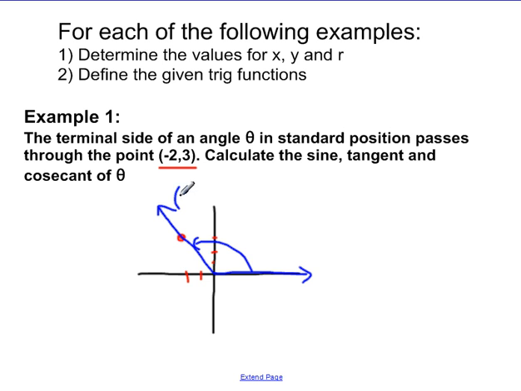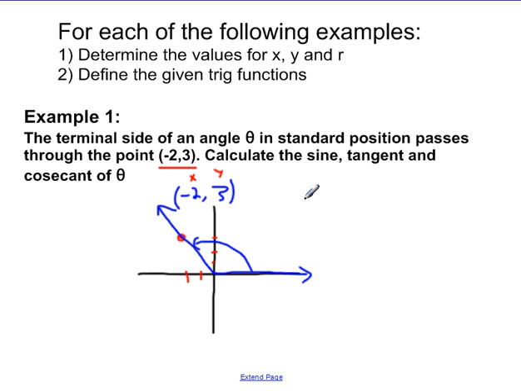Now, one of the positives to having x, y, and r definitions is that this doesn't make a triangle at all. And that's kind of troublesome for our old way, when you were trying to find sine, cosine, and tangent with opposite sides, adjacent sides, and hypotenuses. Well, this angle measure is not going to fit a triangle. So what we can do instead is use our x, y, and r definition, and find these trig functions that way, because we obviously can't draw a triangle, because that would be the goofiest looking right triangle on the planet. So we have an x value, we have a y value.